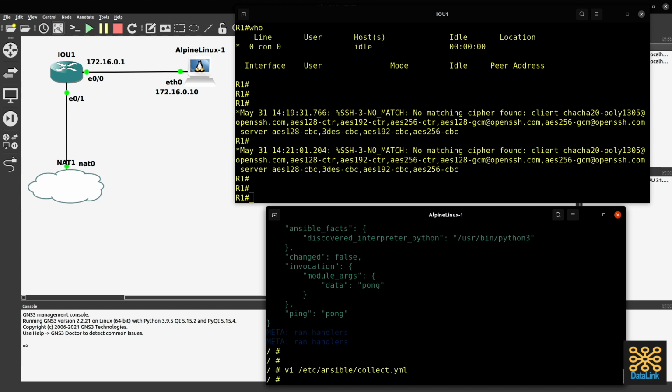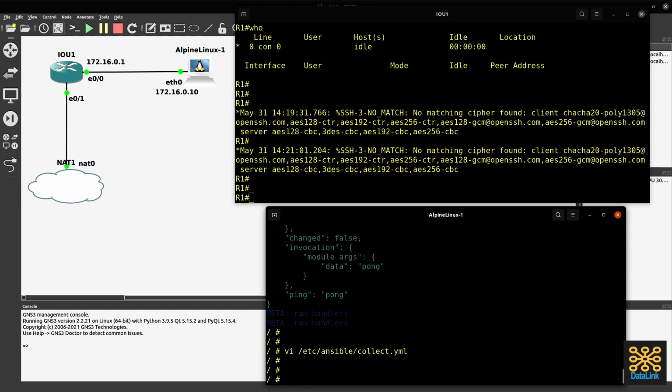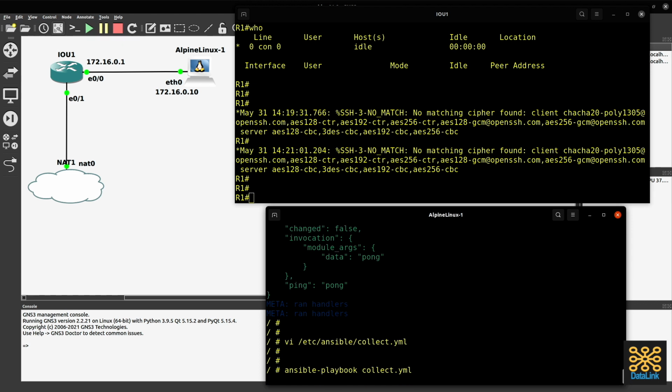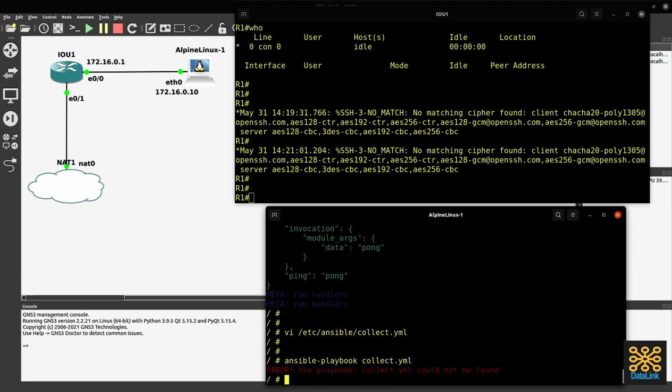Let's execute this one. Okay, now to execute our playbook, we use the ansible-playbook command, and we specify the name of our YAML file or the playbook, which is collect.yaml. The YAML couldn't be found.